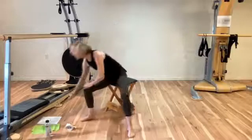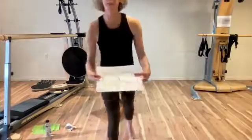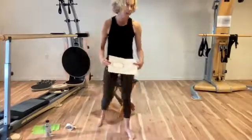We continue with a new movement, the figure of 8. So this is the figure of 8 right there. And then just picture that that figure of 8 movement will be happening inside of you at the level of your navel or below your navel. And so what we're going to do, we're going to go diagonally back, and we make a loop around your sit bone and come back to center.